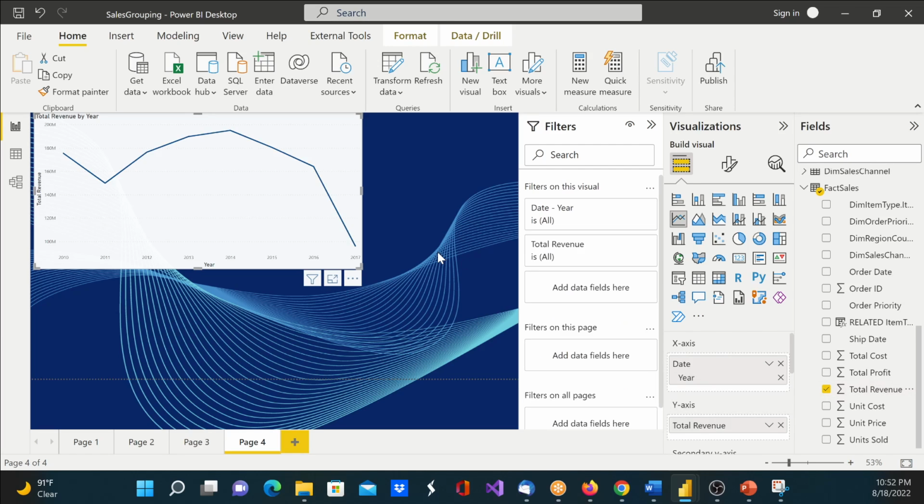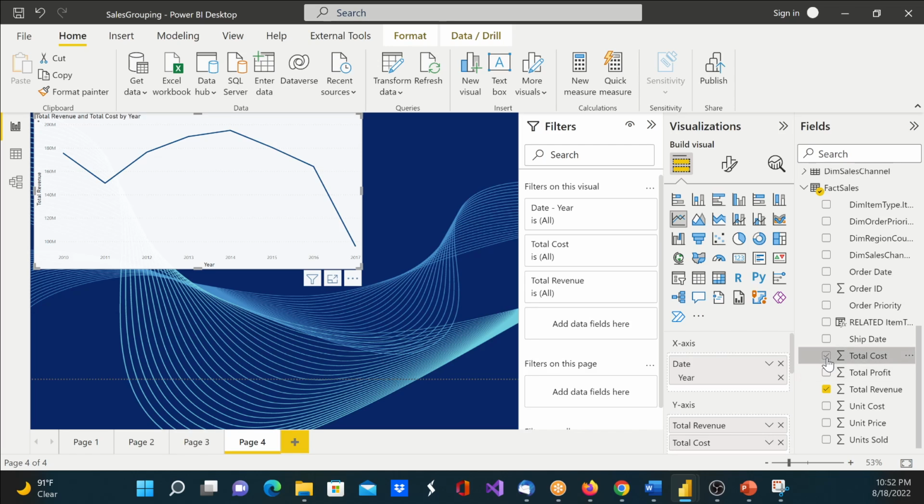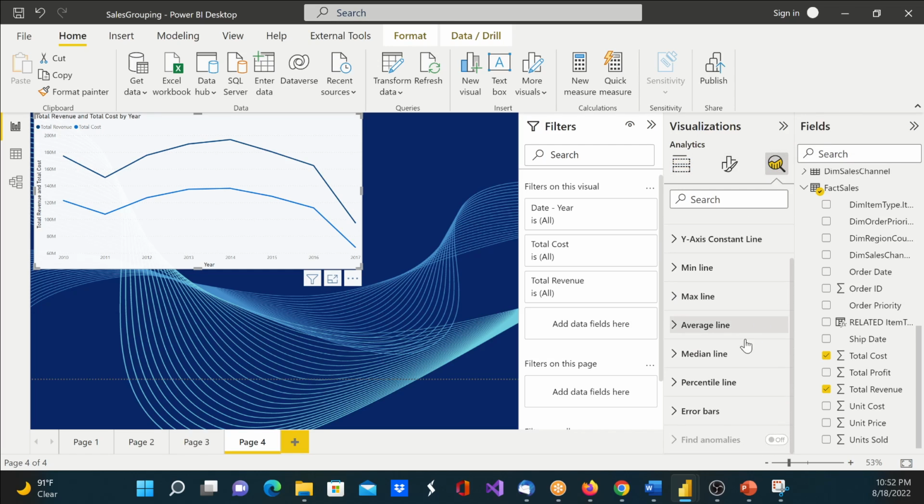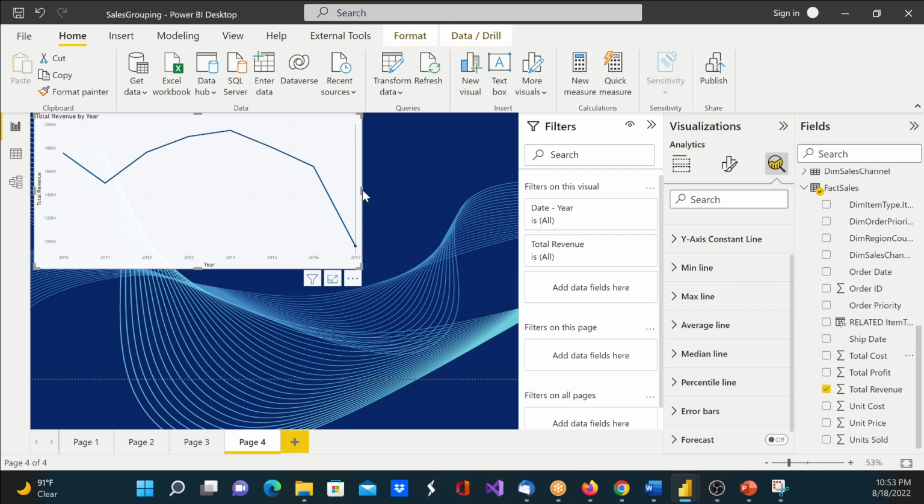So the very first thing, let's say you put two charts here. The way we do forecasting, we go to this analysis tool. Here you can see add further analysis, and you scroll all the way down, you will see forecasting. I made this mistake, but whenever you have more than one line, forecasting doesn't work. It has to be one line. That's the first thing you have to know. So I'm just gonna go ahead and uncheck maybe cost, and I'll just be analyzing the revenue.